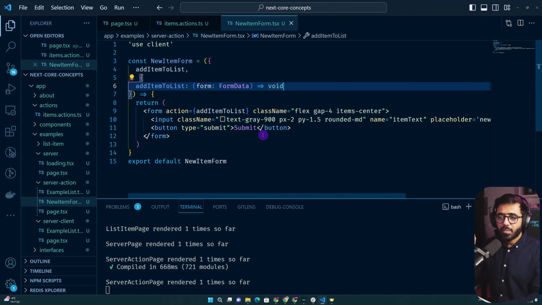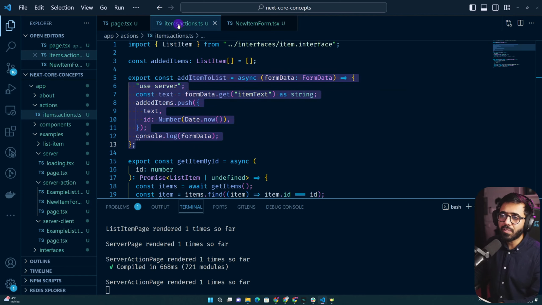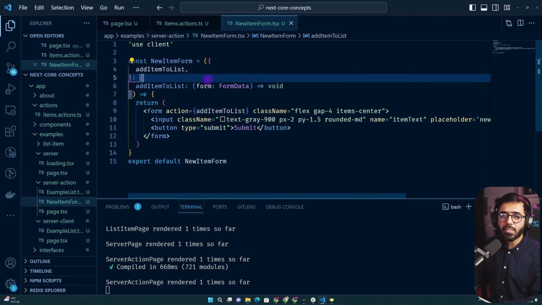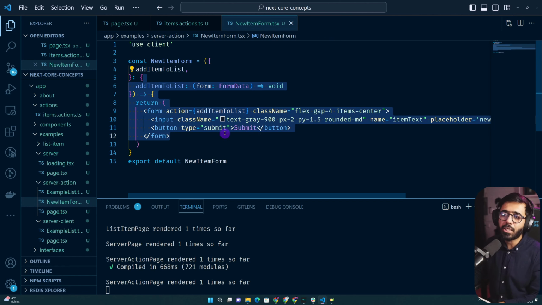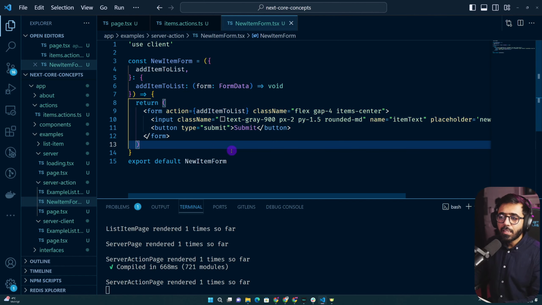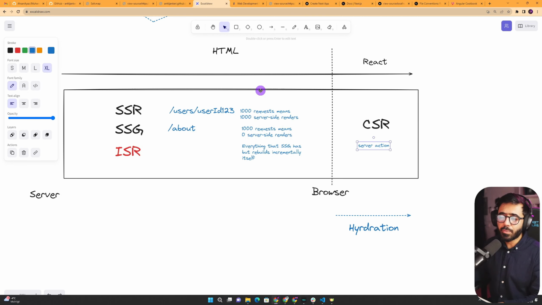Now, when we submit this form, we are supposed to send this information, and then it should go and add to the item. This is what a server action is essentially, and this is being used in the client side. So I hope you got the holistic idea of what we are talking about here. Now that we have this, what I want to do is to be able to add a particular item. Let's say this is cool item. I added it, I submitted it.